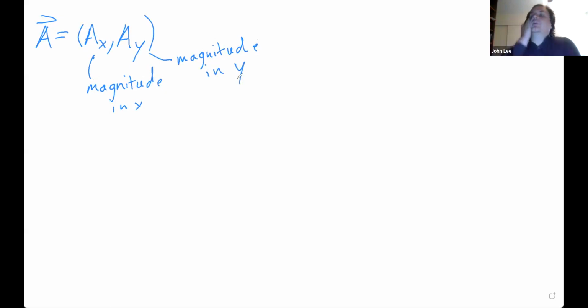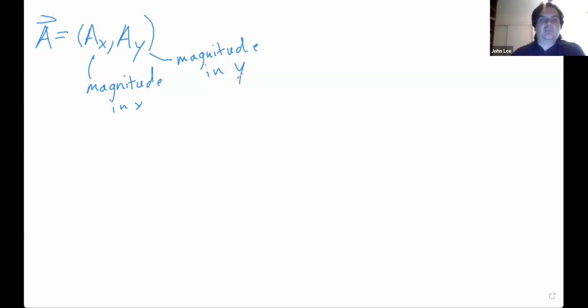So if you are going 45 degrees off the x-axis and pushing a box with a magnitude of 2 newtons, 45 degrees off the x-axis, then what that's going to get you is a magnitude pointing in the y direction and a magnitude pointing in the x direction. And what those magnitudes are going to end up being is the square root of 2 newtons in both directions.